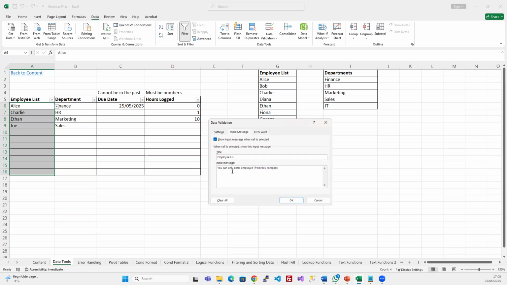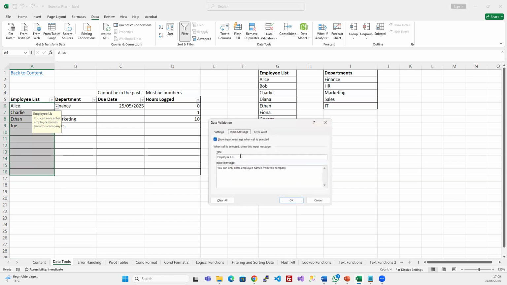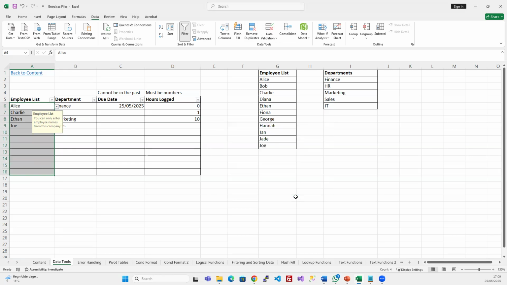Looks like I have a typo there, but you see, once you click on any of the cells, there is this message that gives you information that you cannot just put everything you like into that cell. You have to follow the rules for the cell. So that's the first one: a message telling you the kind of info you can put in the cell.